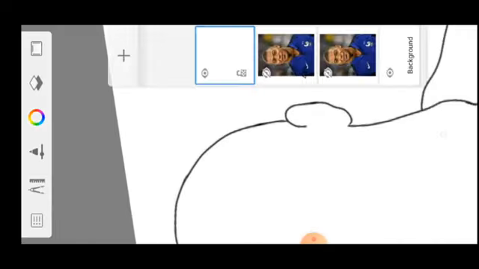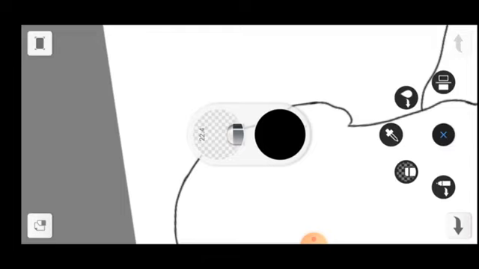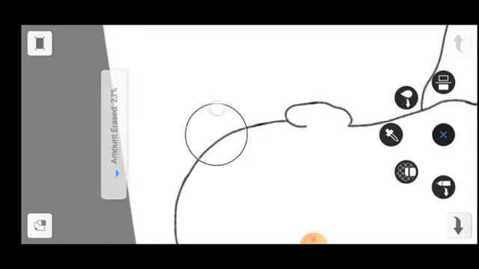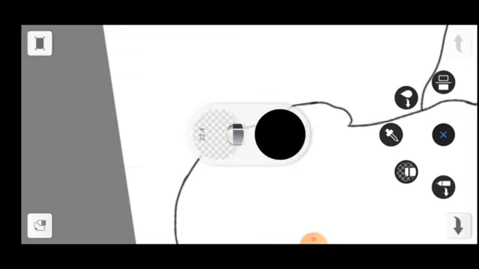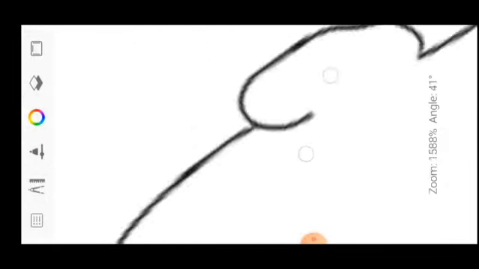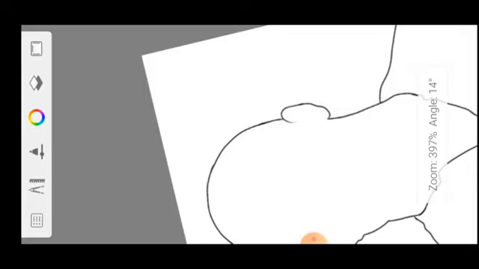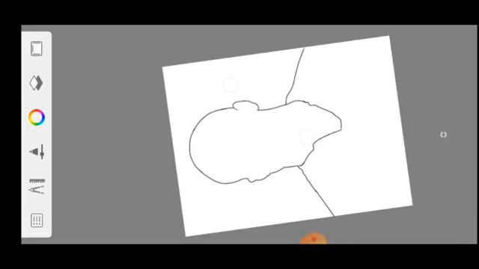So what you do now, go back to your brush and select this soft eraser, and the opacity size is around 22.4. You can swipe down to reduce it, 22. So that's it. Now just clean up this tip a little bit. Alright, so here we are.